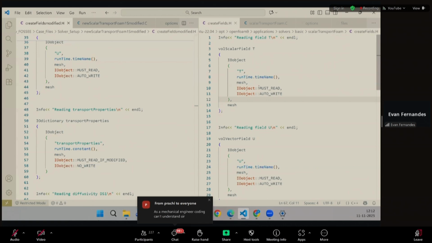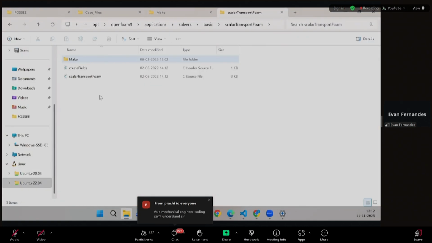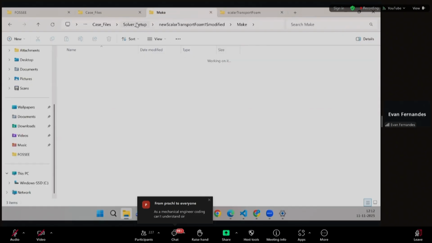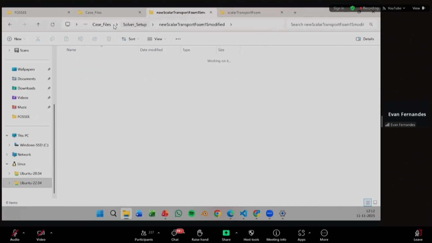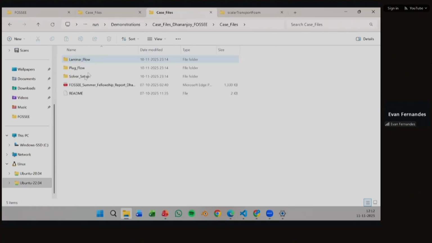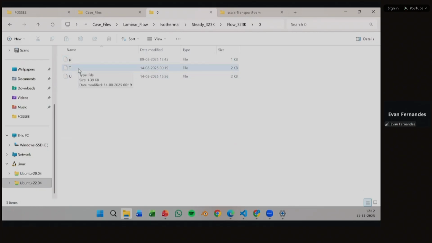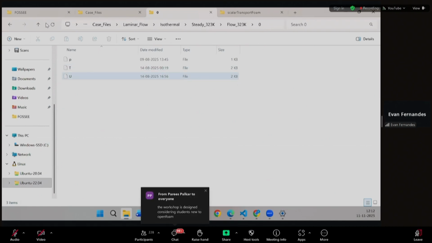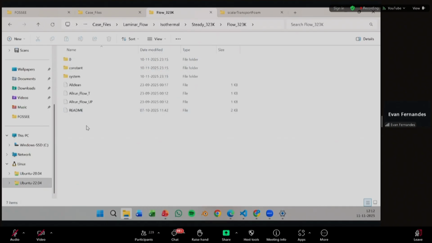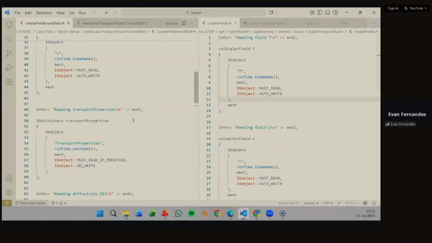So if you were to open a scalar transport file, in the file that we have, the demonstration file, we have the solver setup, and also we have some laminar case. Okay. So I'll show you the flow file. In this, we have used for temperature a scalar transport form. So if you opened this, you would have primarily in a scalar transport form folder, you would have T and U. Okay. Because we're solving for only these two equations, whereas in a flow case, at least for simple form, you would only have velocity and pressure. Simple form algorithm does not solve for temperature. So those parameters you have to introduce in your new solver. Okay. So this is where you're doing this.